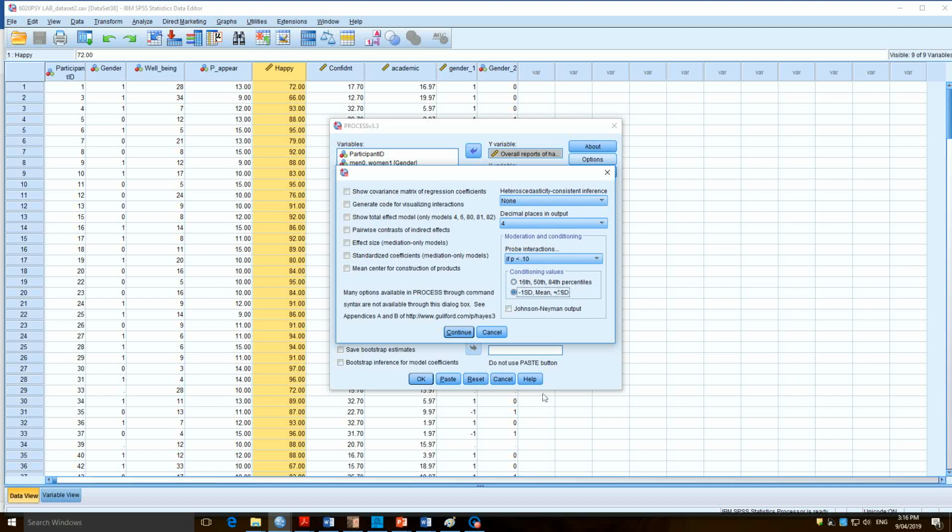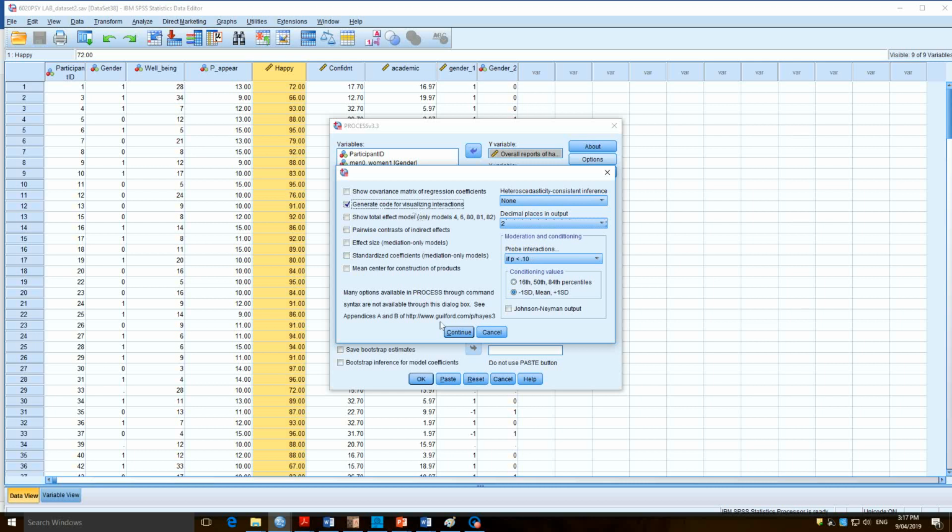So I click on this radio button here. I'm not going to change any of these other settings. For decimal places, if you're doing a write-up, you'd want the probability values as 3, but you might want to rerun it again with 2 decimal places, so you've got your coefficients.